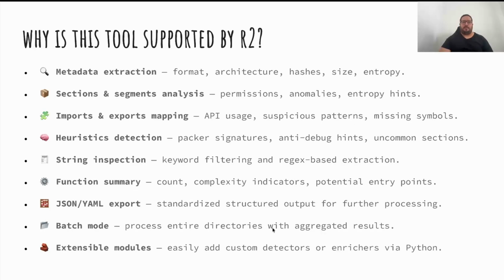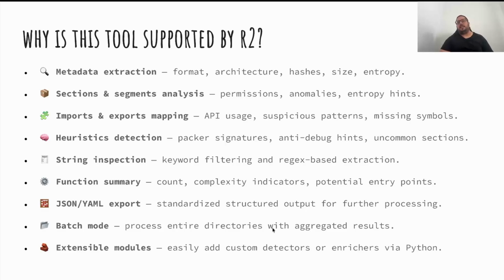Some of the things that can be extracted by R2Inspect are metadata like format, architecture, hashes, size, and entropy, but also permissions, anomalies, entropy hints, API usage, suspicious patterns, and missing symbols.